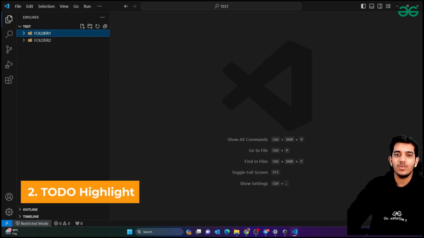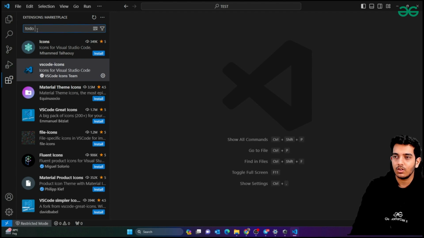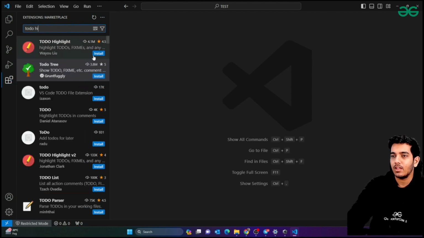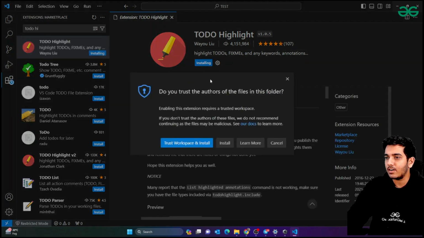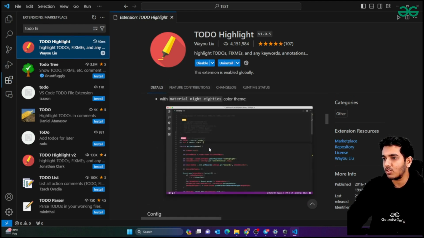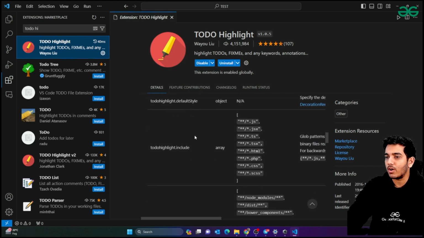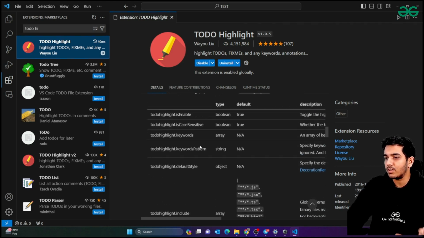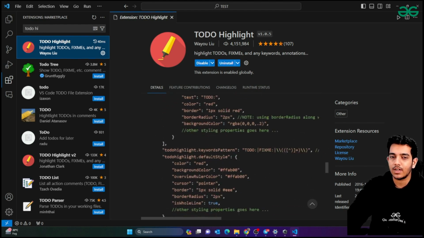Now the second extension which I really like is To Do Highlight. So let me first of all install this. So you just need to search for To Do Highlight. So once you write this, you can see we have the To Do Highlight extension, and it would actually help us to just highlight our to-dos. For example, you can see you have a list of to-dos and you want to highlight that. So it's like you often forget something or you want to do something. So in those cases, you want to highlight them later on if you want to perform some task.